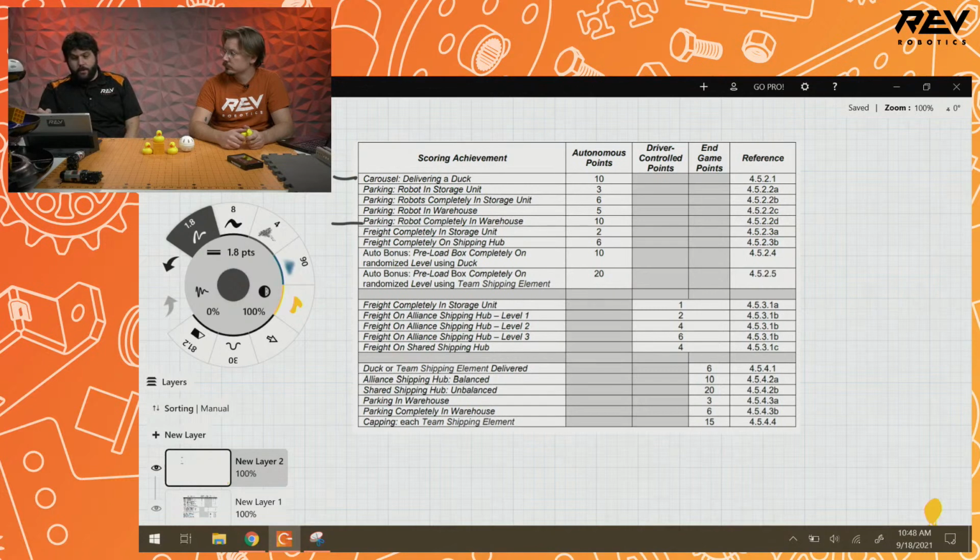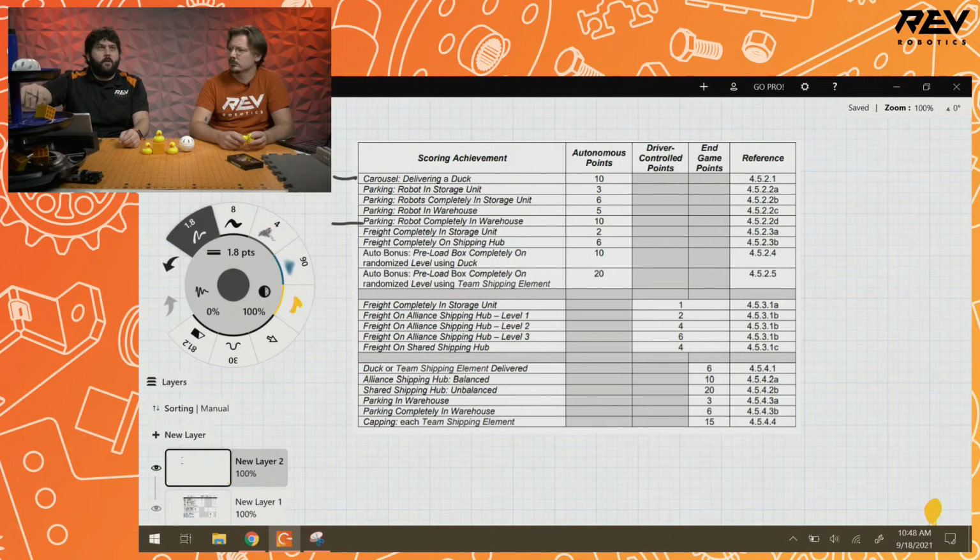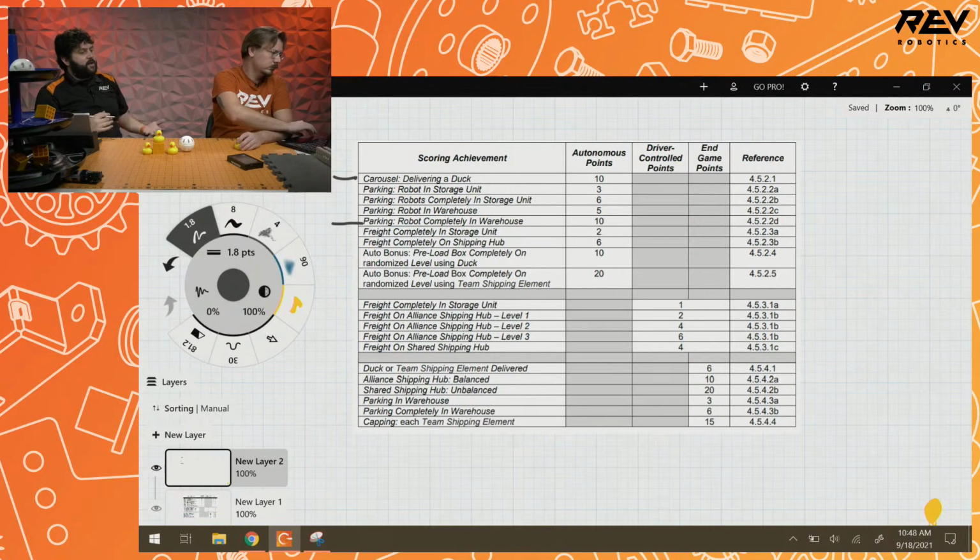During driver controlled, it's pretty straightforward scoring. Objects on pieces, where they go affects the points. There's a pretty big difference, 6 points versus 2 points, depending on which level you're on. So that definitely plays in. This is obviously a cycling game, right? I think that's fundamentally after autonomous, it's a cycling game. Go here, drive here, pick up this thing, move it here.